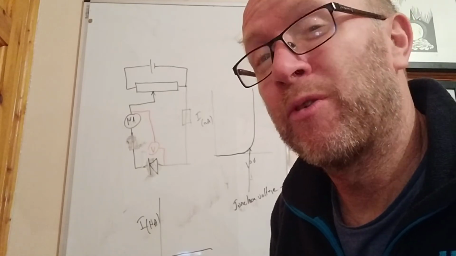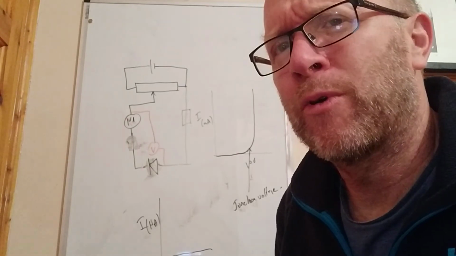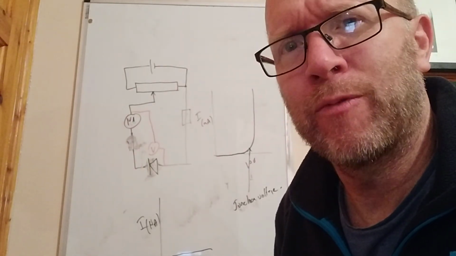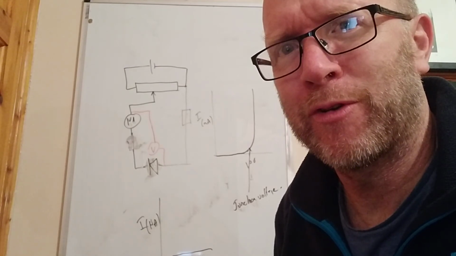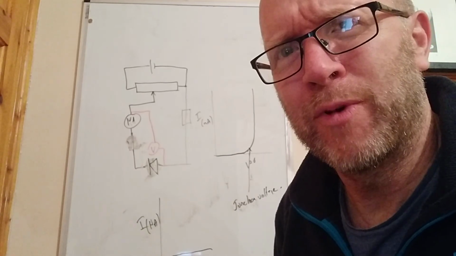Forward bias straightforward. Reverse bias, what you need to know for section A is the 3 changes you make. Also worth remembering why you move the voltmeter across, instead of being across the diode, it's now across the diode and the microammeter. That's one for the H1s, to put it mildly. Okay, very good.